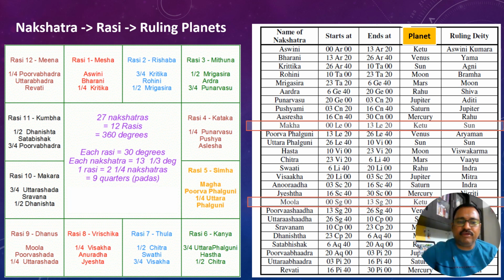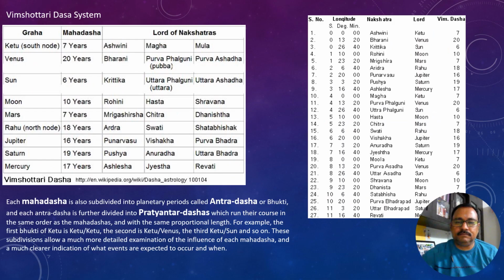Moving on to the next slide. Understanding nakshatras is going to be very important. As I told you, each nakshatra is ruled by a specific planet. When a person is born, we need to find out in which rasi and in which nakshatra the Moon is present, right? The location of the Moon, the specific nakshatra in which a person is born, is going to determine the Kala Chakra for the native, right? The Kala Chakra can be arrived at using the Dasa system mentioned by Parashara, called the Vimshottara Dasa system.